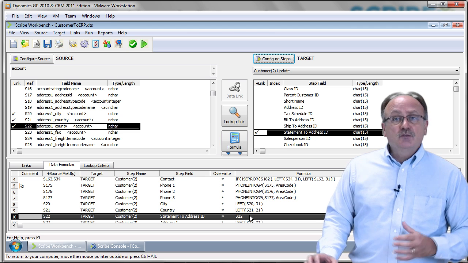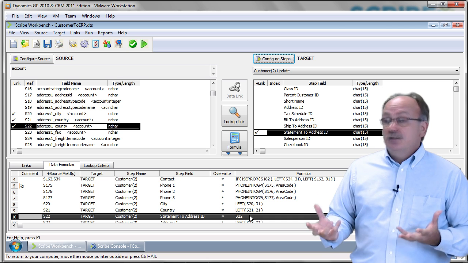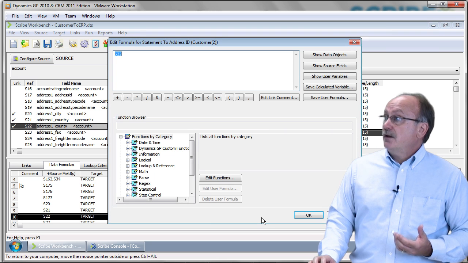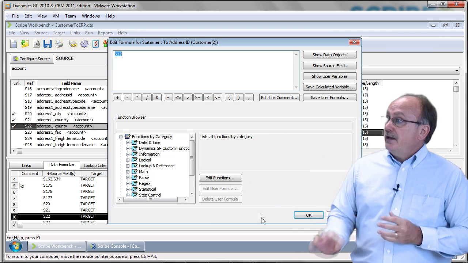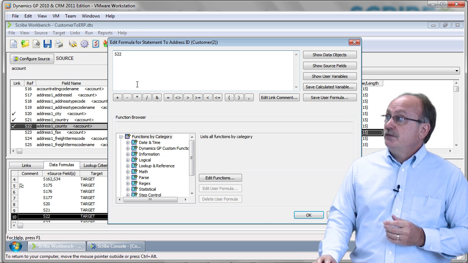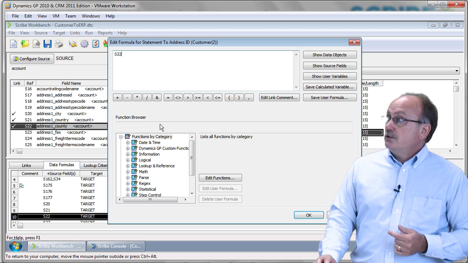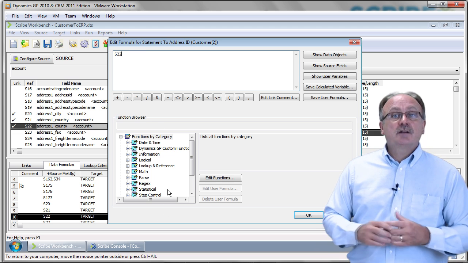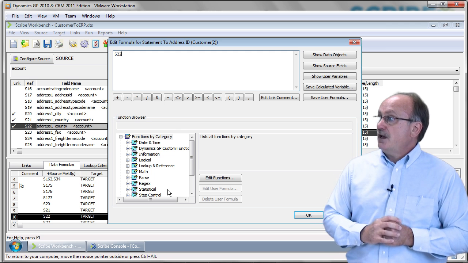If I wanted to transform that data before it gets committed into the target, how do you do that? Well, the link that you've just created, all you need to do is just double click on it. The formula dialog will appear, and as you can see up here, there's my source field of the data link that we just previously created, source field 22. Down here is my function library. We have over 150 Excel-like functions that are available to you to use within your designs.